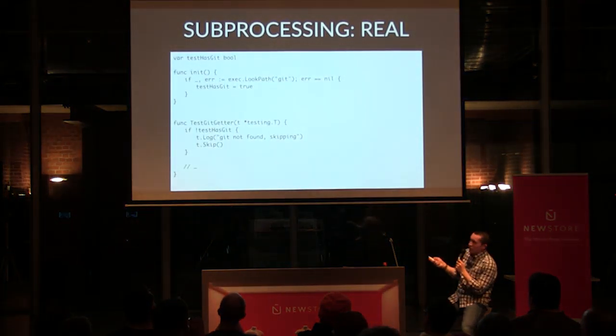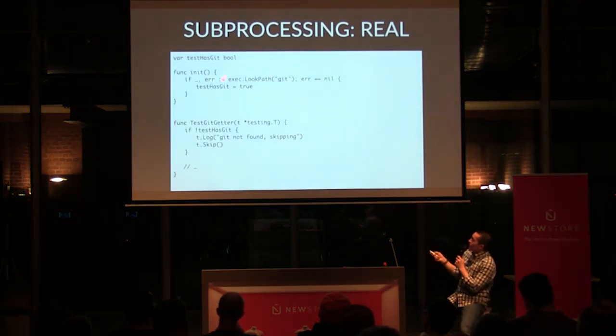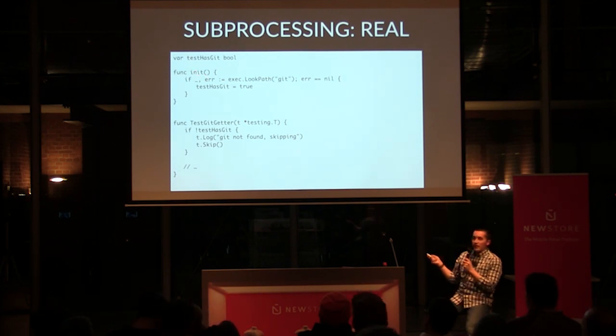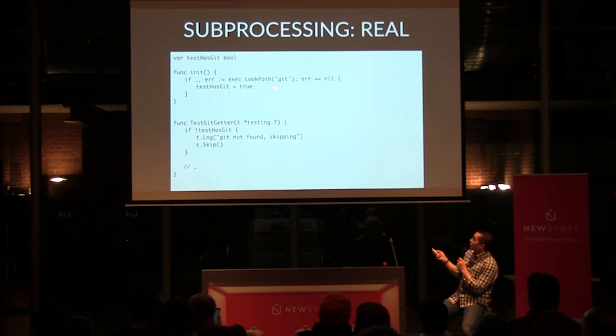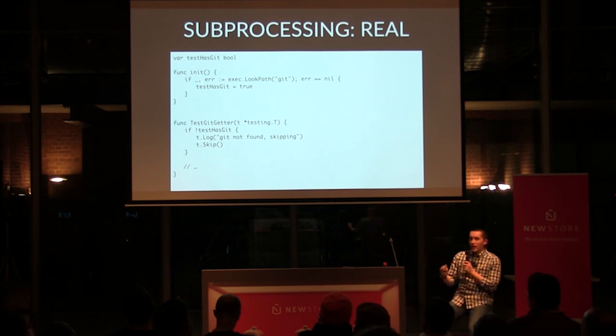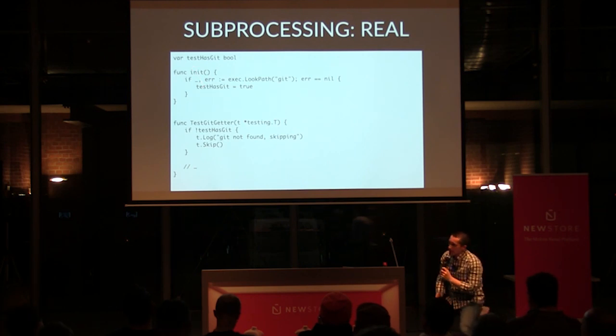And so the way I usually guard for this sort of thing is this. I make a global variable, and in the init process in a test file, I look for whatever we need and then flag whether we have it. And then in the tests that actually test things, I have a line, and this whole thing's actually copy and pasted from this library I've been talking about.